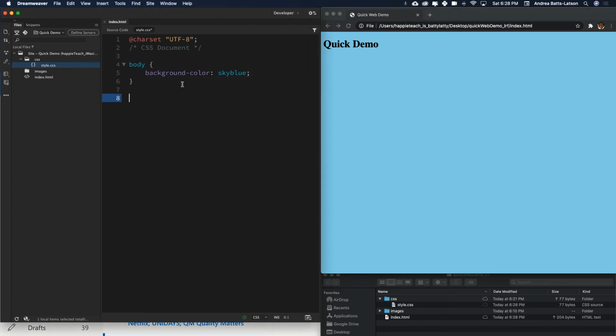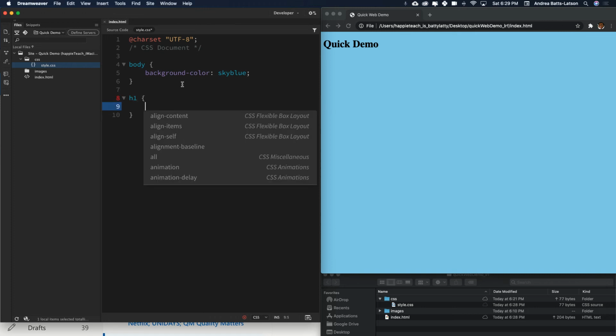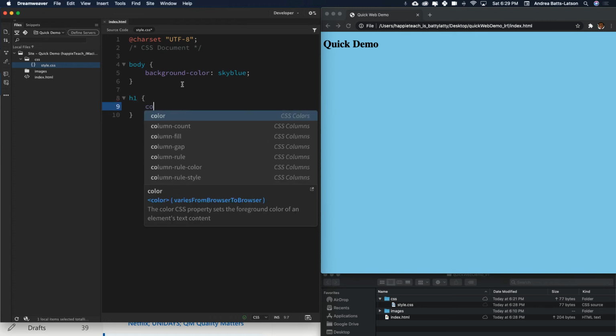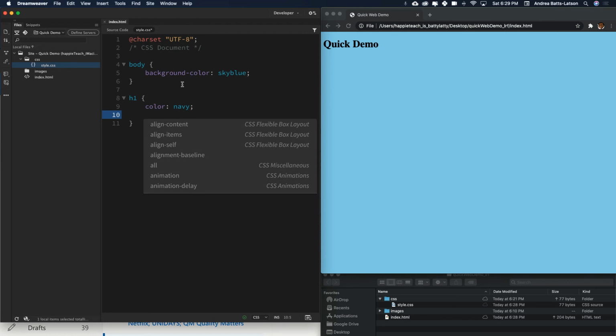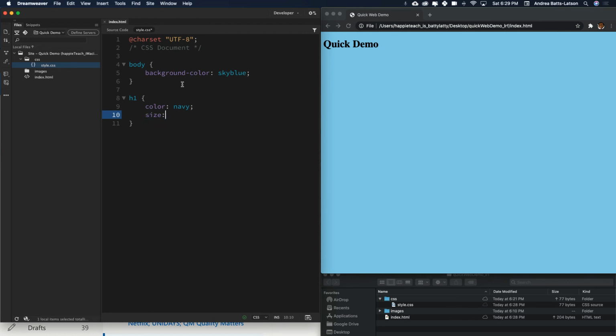If I wanted to do something with that H1 tag, I would target that one. And then maybe I would say color, navy. Maybe I would say size, something ridiculous like 3em. So I would save that and then I would refresh that. Oh, look at that size.